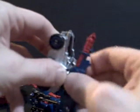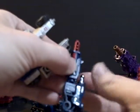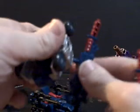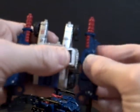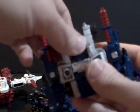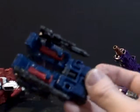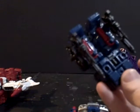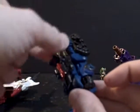So first things first, we got to rip off the guns. You can probably already tell these are his forearms, and you can see because of the paint on the other side, we have to swap the sides they're on to make the arms like so. We flip out this section and rotate the head around. And this brings us to the first problem with Cog. Being the first release in the line, because it was part of the first wave, there were a few problems with it. So we're going to rip off the guns, and I'll show you what the problem is.